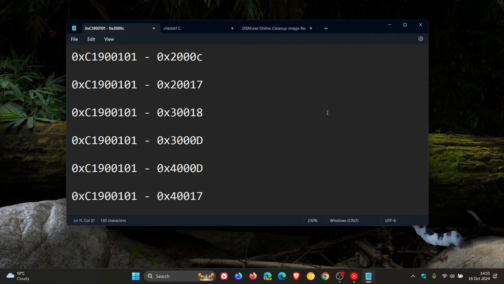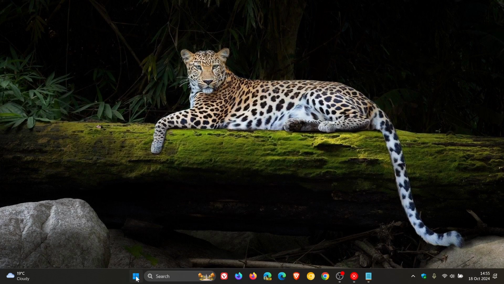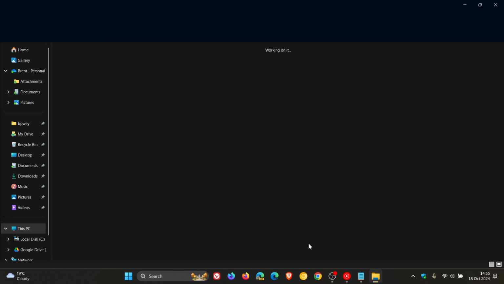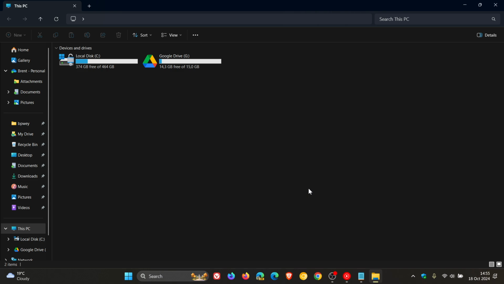Now, the first is to make sure that your device has enough space, because your device, according to Microsoft, requires at least 16 gigabytes of free space to upgrade a 32-bit OS, or 20 gigabytes for a 64-bit OS. As an example, Windows 11 24H2 is a 64-bit OS, so it would need at least 20 gigabytes of disk space to be able to be installed. So that's the first thing.